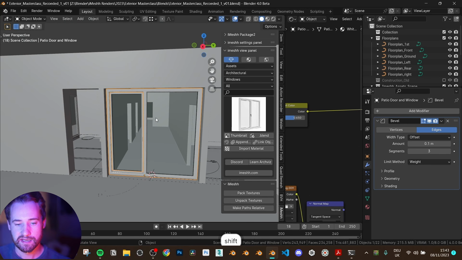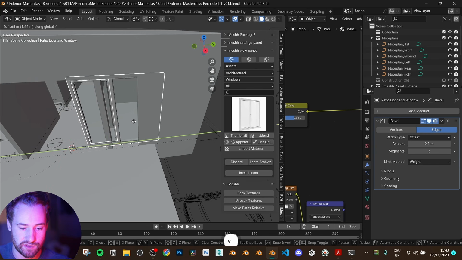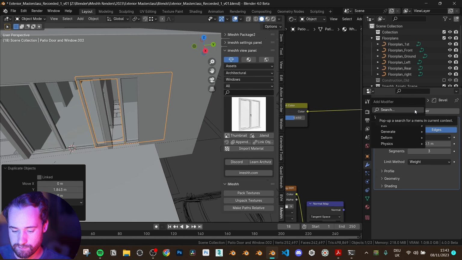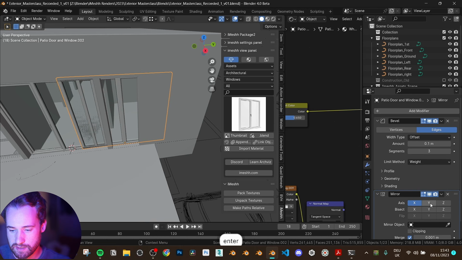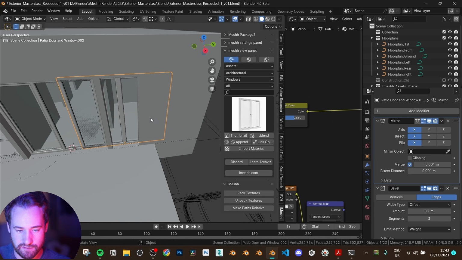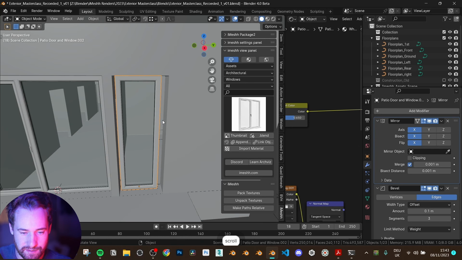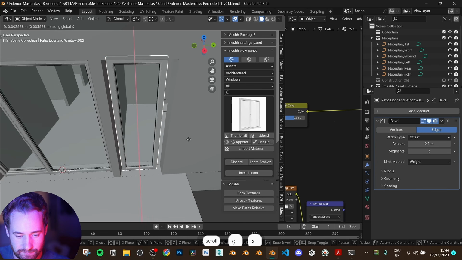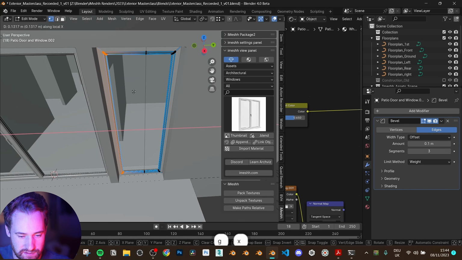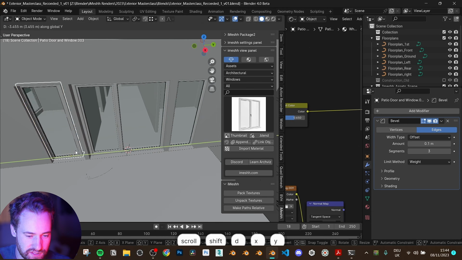Okay, now what I have is some single windows like I mentioned earlier, so I'm just going to duplicate this piece, and I'm going to use this piece, and then I'm going to add a mirror, and I'm going to just bisect that on the x-axis, flip it, and then bring that over like this. Then we have a single window. So I'm going to apply that across like this, and then I'm just going to fix these bits. Okay, I'm going to shift D that across.